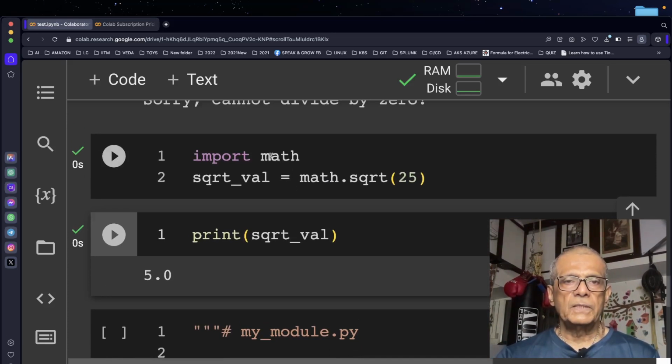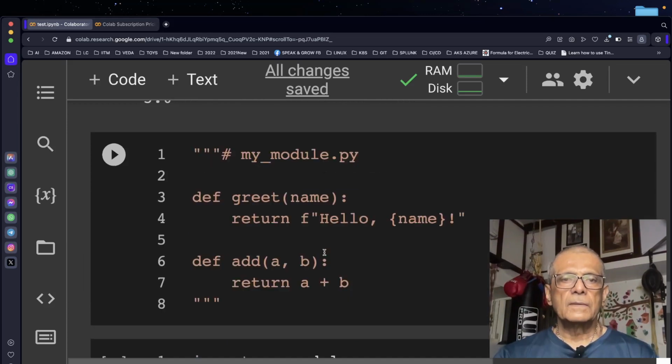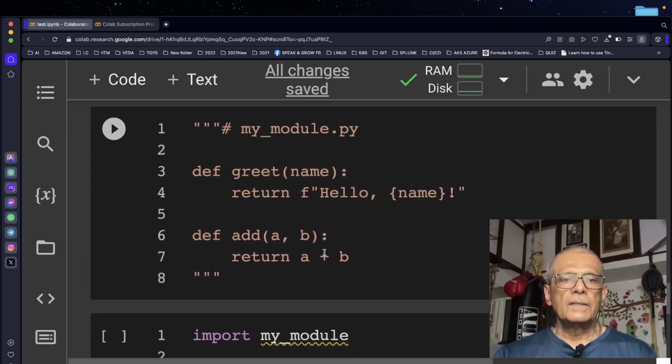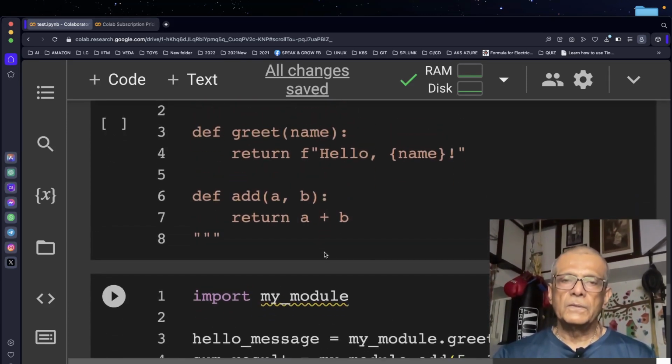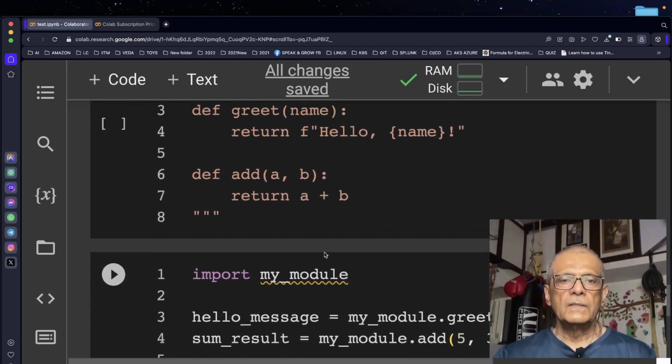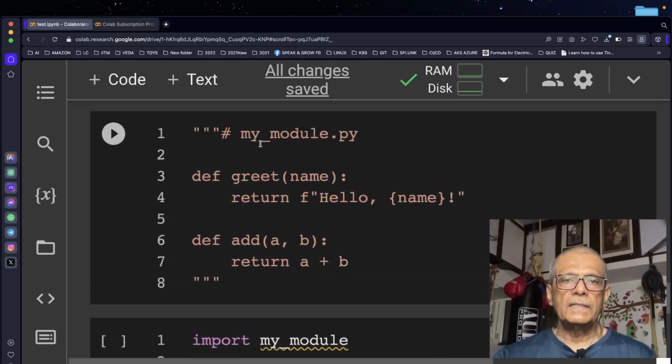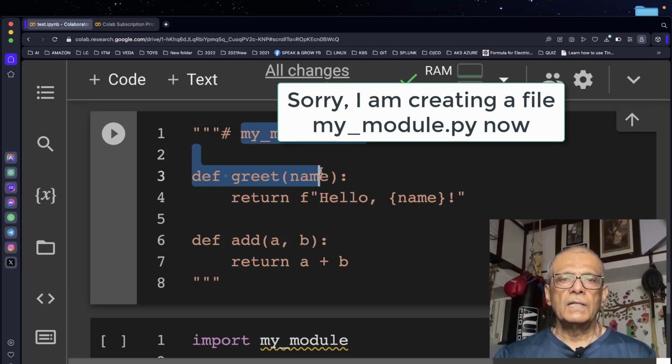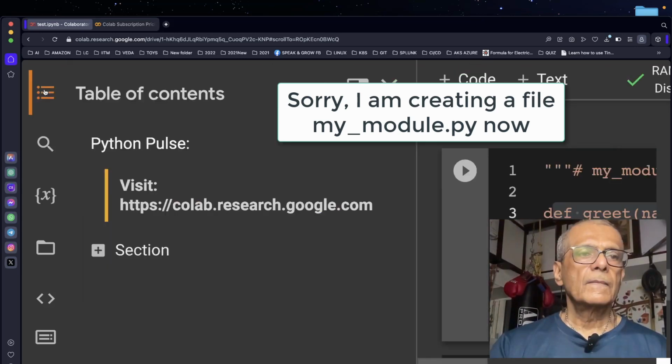So we are importing a module math, and then calling the function within the module using this syntax. So here we will see how we can create our own custom module. I have already created a file, mymodule.py.